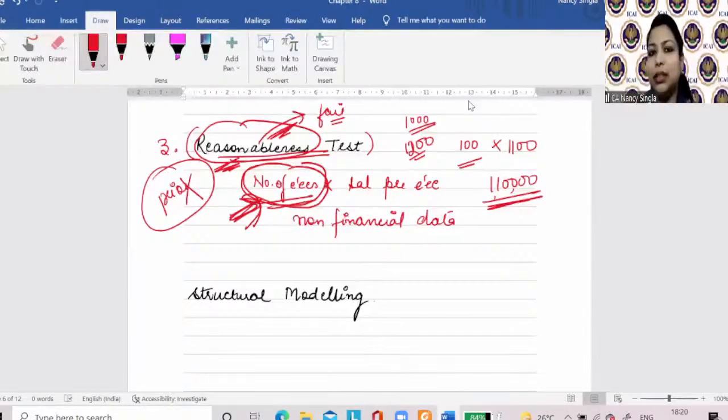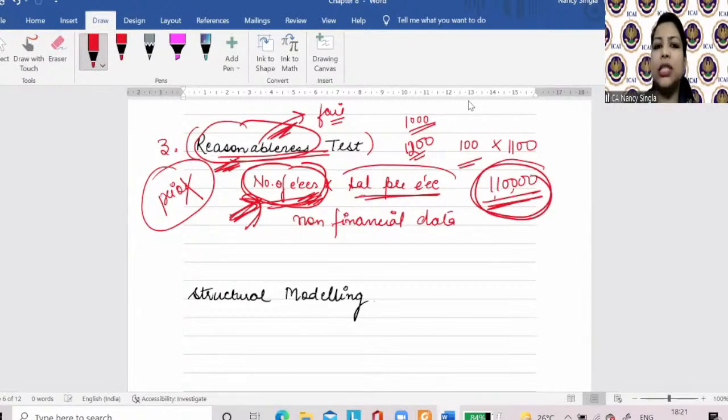It uses non-financial data of the organization in order to assess what should be the current year balance. So here I am analyzing what should be the current year total salary, and I'm just using non-financial data, which is what? Number of employees multiplied by salary per employee, and I'm saying that it should be around this, that should be fair enough. Reasonableness. So what can be the other examples?